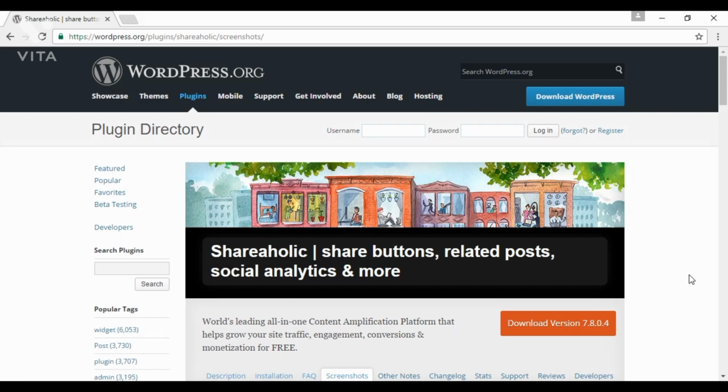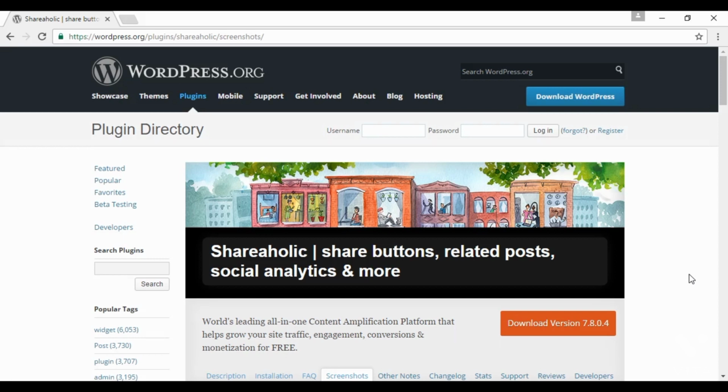What it does is it means that people who come to your site can simply click on the button and share the details about your site on their social media. So it helps you spread the word about your blog, about your site, far and wide on all sorts of different social media.